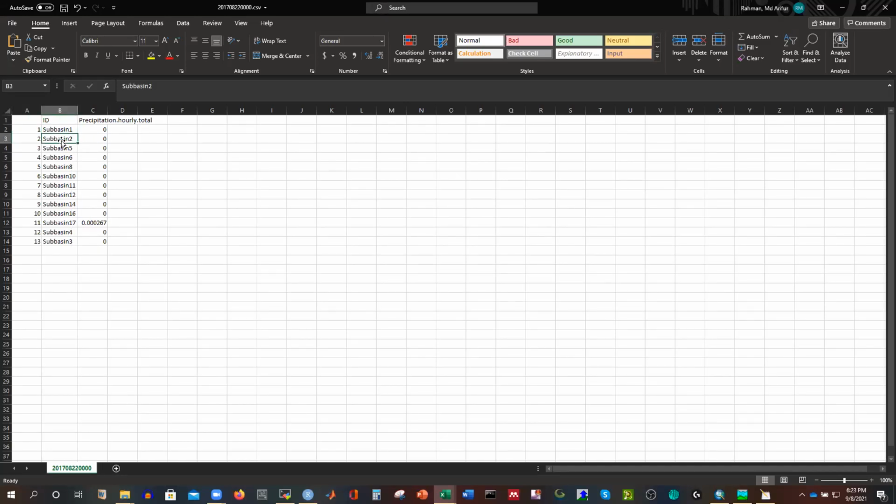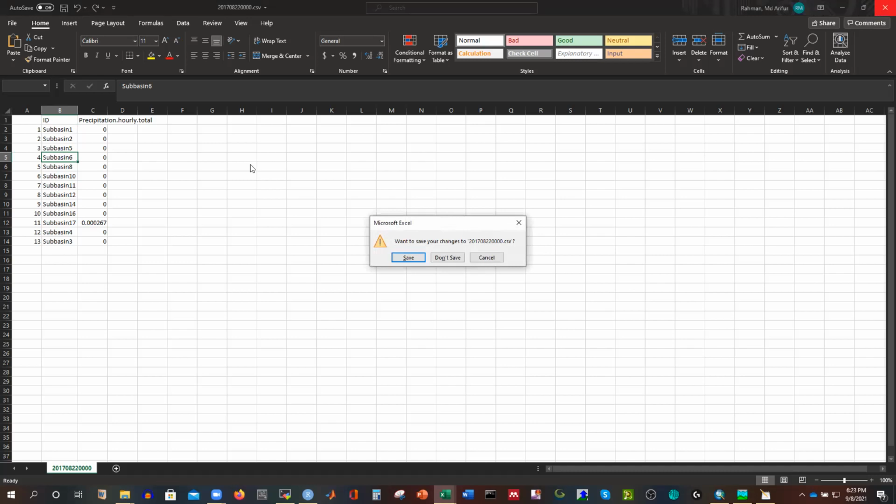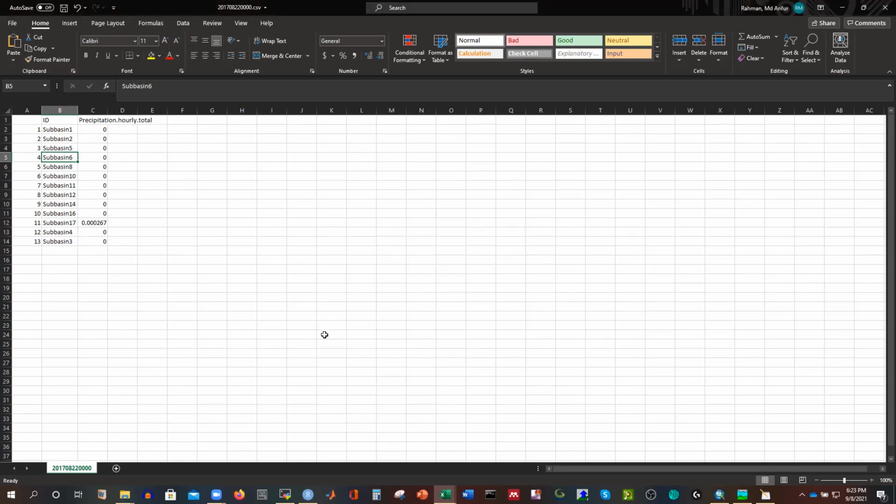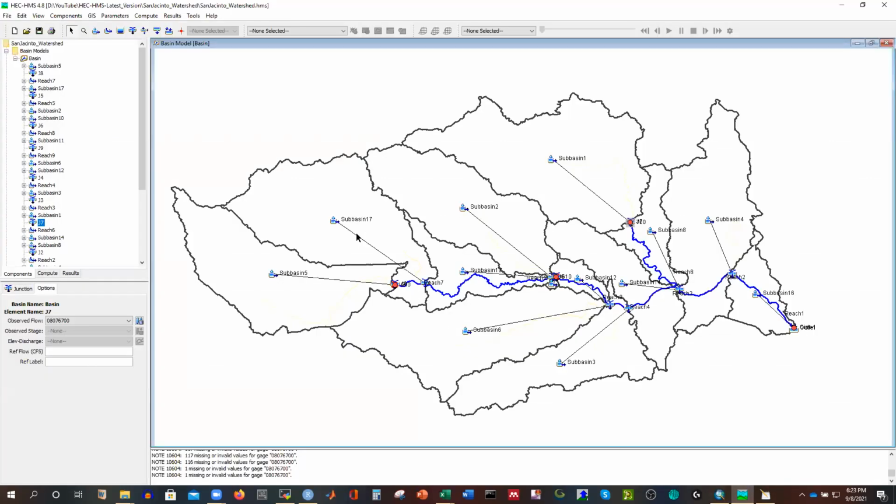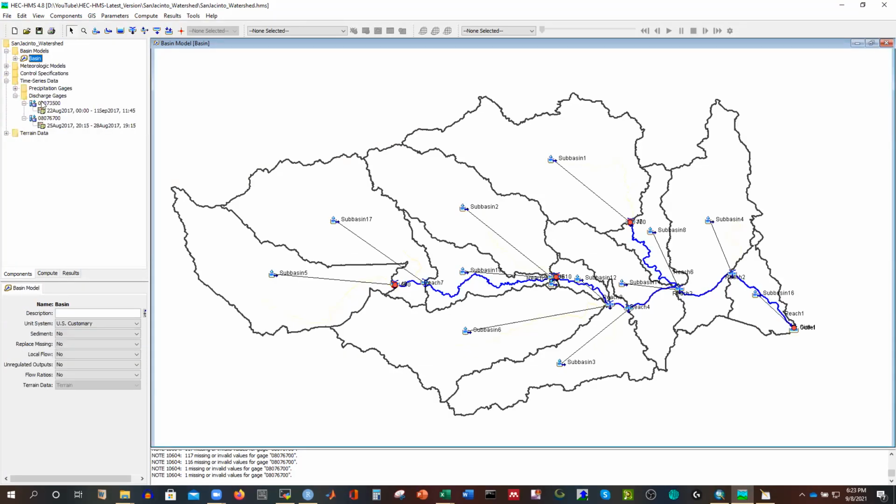Basically, these are the sub basins, right? That's why I created this name. And I'll create the time series for each of these sub basins by this name. Then we'll create the, okay, so we have to remember this name, the same name, 1 2 5 6, to create our gauge. It should be 1 2 5 6 8 10. Okay, let me create the gauge this time, then we'll add that. So this is the sequential order you have to follow to remember. You have to follow this protocol.